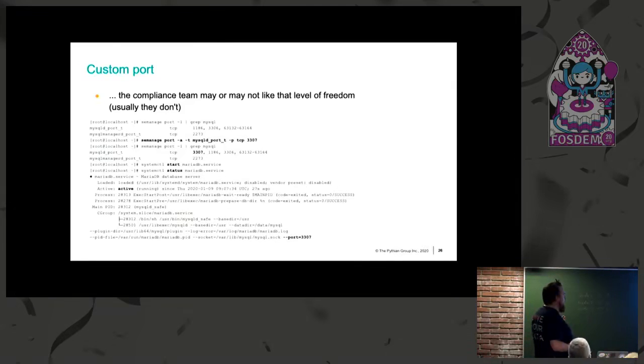Another way you can go about it is SELinux manages the port. If you grep the MySQL port from semanage port -l, you see that it has a number of ports predefined. 3306 is part of it, and you can just add 3307 to that list by doing semanage port -a for add to the type mysqld_port_t, and then you give it tcp 3307. Then it adds it to that list, and you can just restart the database server, and now it starts with port 3307.